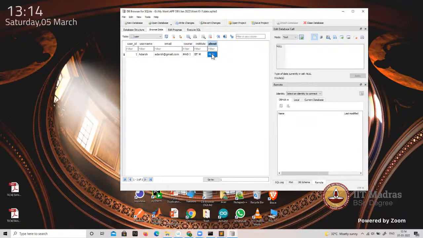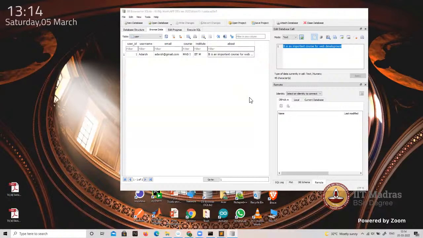And about, for MAD one I'll write: it is an important course for web development. Once this is written, I'll write the changes.